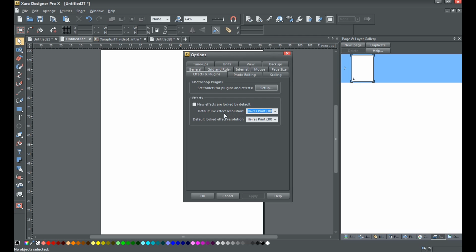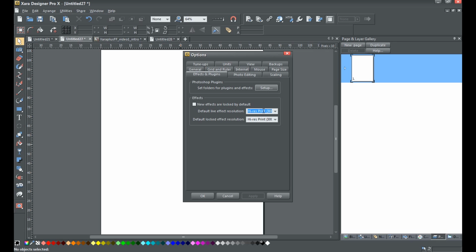For today's tutorial, I'm having mine set here at 300 dpi. It's important to set both the default live effect resolution and the default locked effect resolution, because when you lock an effect, it creates a bitmap in the program's memory, and this number here shows you the definition, the DPI, that bitmap will be set at.